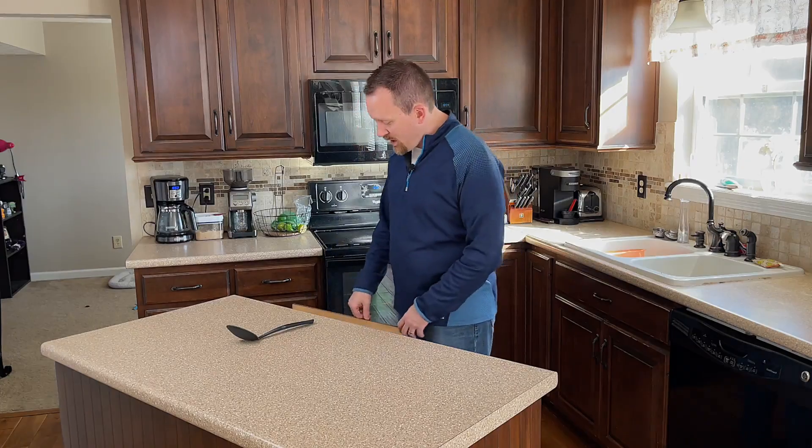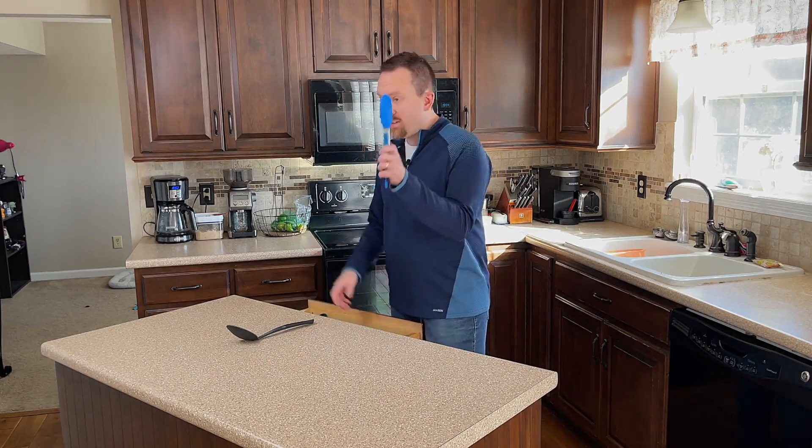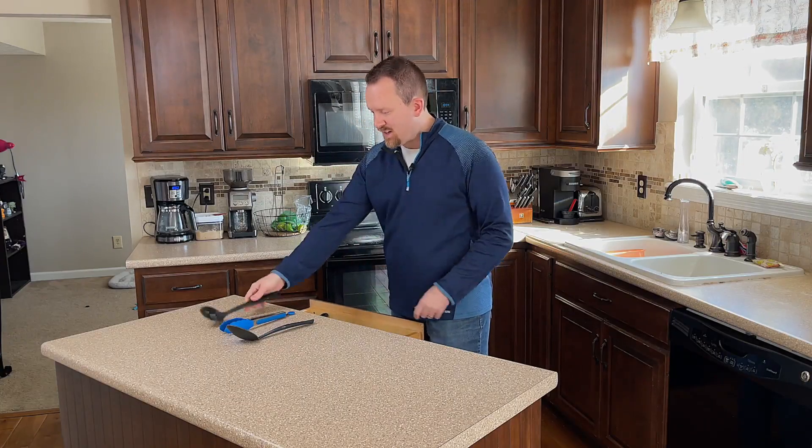There are a set of tongs in this drawer that I really like to use. They're metal, and they make it easier to pick things up. So let me see if I can find them. Obviously, there's this spoon. I've got the drawer right here. I'm going to go in. Okay, here — this is a set of tongs, but these are silicone and they have blue silicone tips, which are nice, but not the ones I want. Here's another spoon that's similar to that one — it's slotted.